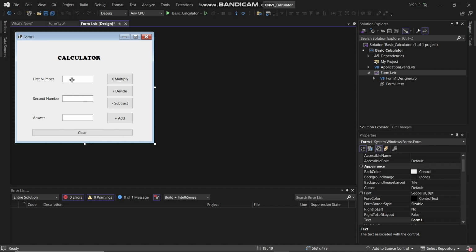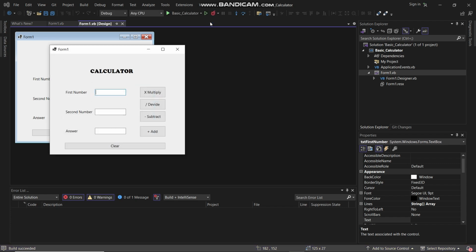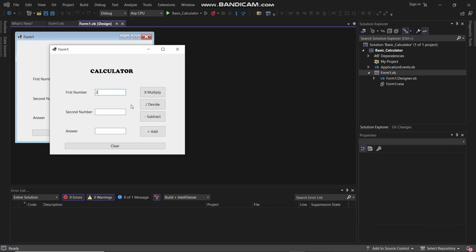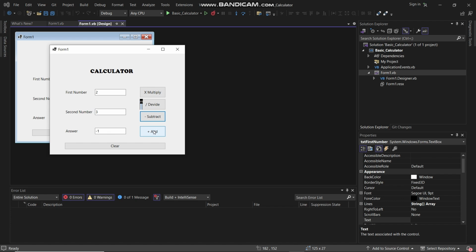So when we run again this time, when we enter the first number and the second number, and multiply, divide, add. Okay, when you click on clear this time, it's going to place the cursor in the text box that is answer.